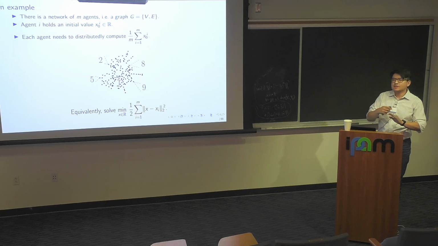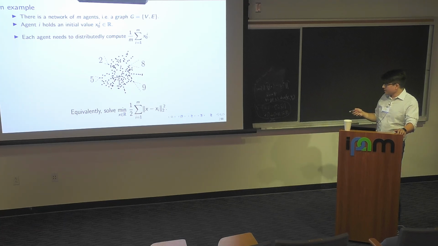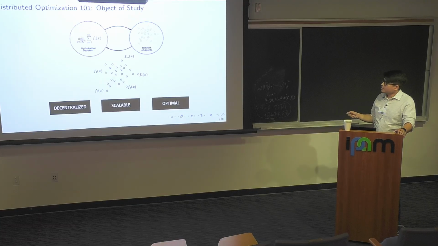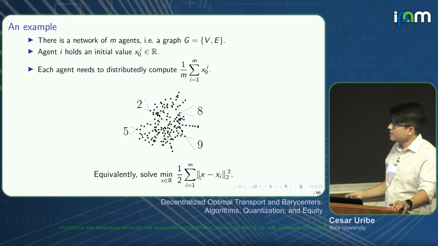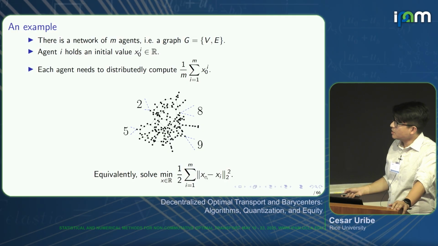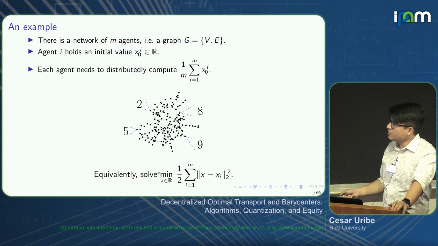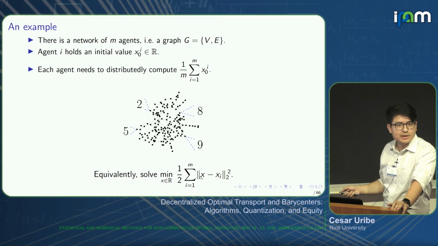Again, I'm posing here the simplest problem that you can think of, right? Or what is equivalent, which again is just looking at a problem that looks like this. It's a sum of functions, but in this particular case, the function is just the Euclidean distance, right? So this problem is equivalent to trying to solve this optimization problem, which is the sum of the Euclidean distances between the xi's, which you can call all of the individual numbers that each of the agents has in memory. You want to find one x that minimizes this, right?